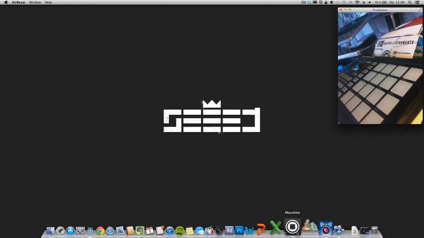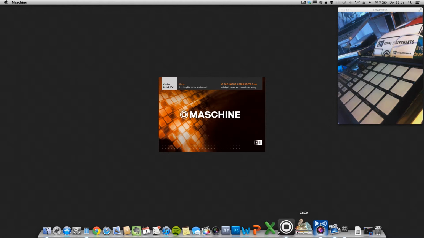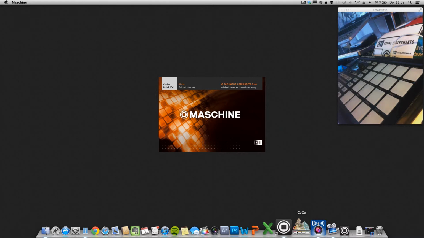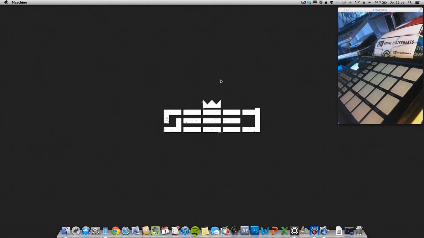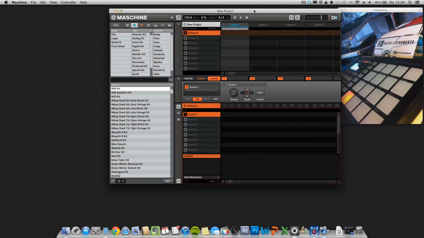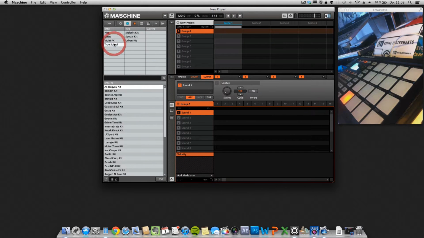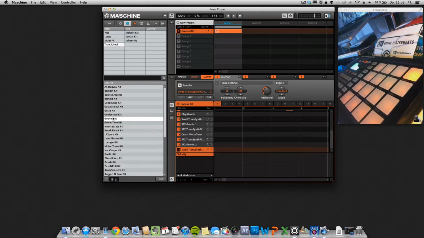So okay, let's start up Maschine. And what we're gonna do first is to create a simple beat in Maschine and then have certain elements of this beat trigger video in the coge software. So here comes Maschine and let's choose True School and the Gooning Kit. Let's see if there's some sound. Looks good. So I'm gonna open a new pattern and record a simple beat.